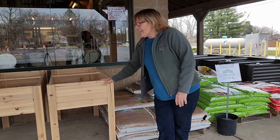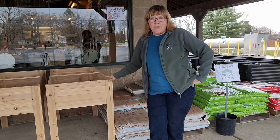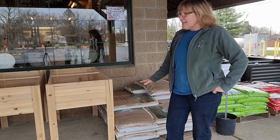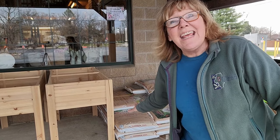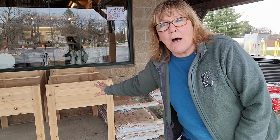Let's say you decide to get a garden bed like this. It's smaller, it's portable, it's easy to move around. You can put it on your back deck. You can actually grow a lot of food in one of these. And you decide that you want to use bagged soil to fill it up. Now, I would recommend buying a garden soil, because garden soil is formulated to go into a raised bed. It's sterile, it's weed-free, and I would do a combination of this with some compost and mix that into my bed to fill one of these smaller ones up.